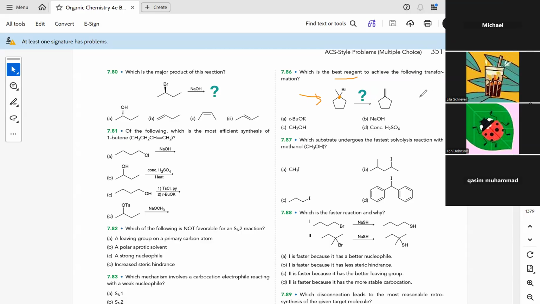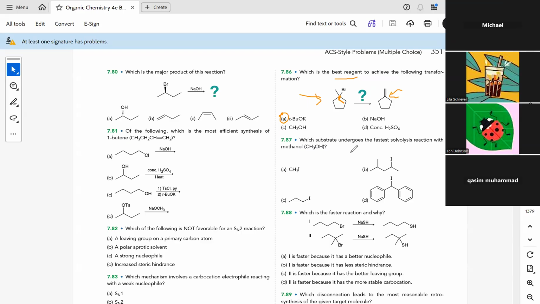For this reaction, we want to know what's our best reagent to accomplish this product. This is the Hofmann elimination product. It is the least highly substituted alkene that could result. The Zaitsev product, if we had a non-bulky base, would form inside the ring. So we would want to use a bulky base like potassium tert-butoxide.